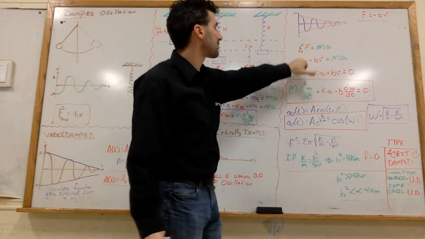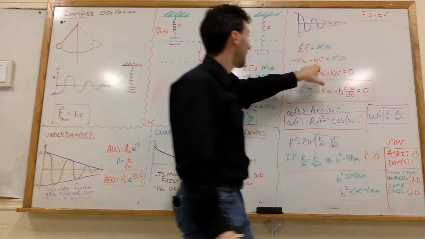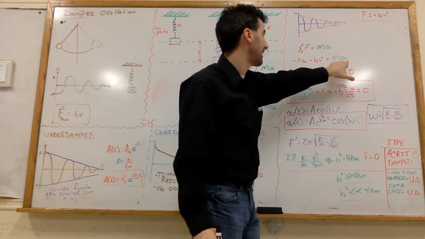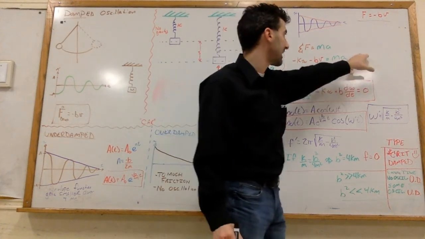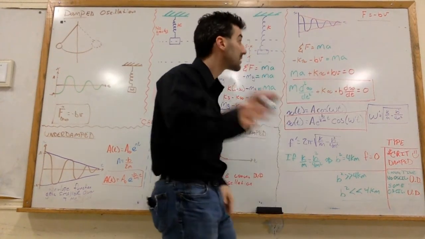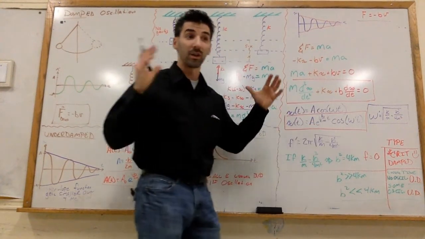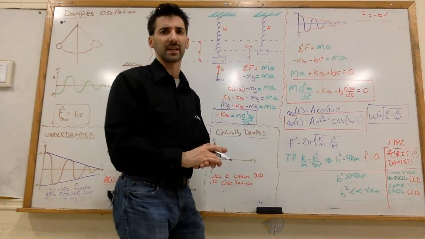and I'm going to apply F equals ma, where I have my spring force, negative kx. Now I need my damping force, negative bv equals ma. Now, just to make life easy, I'm going to make everything positive, bring these guys to that side, and set everything equal to 0. So now I have ma plus kx plus bv equals 0. All of my forces summing up to be 0, which is a great application of Newton's second law.